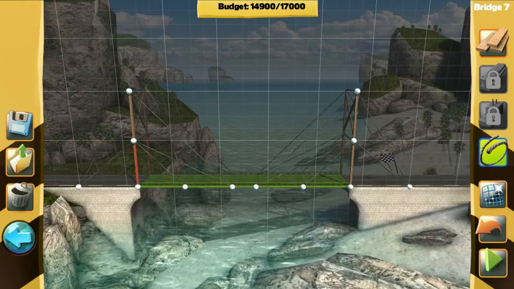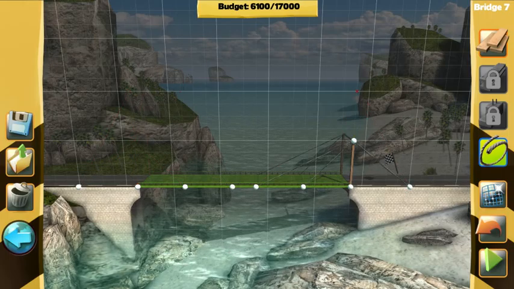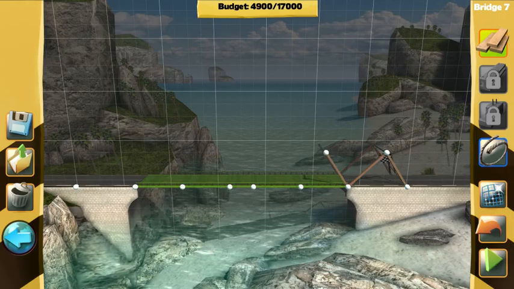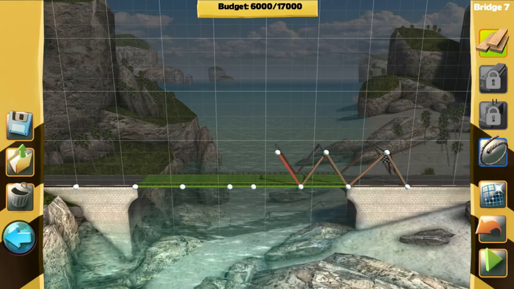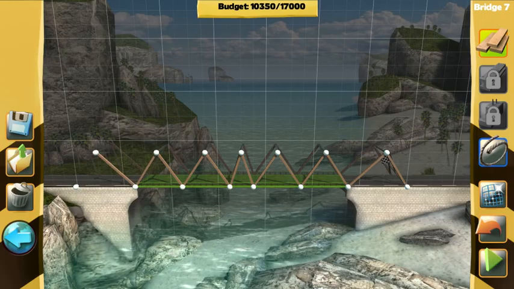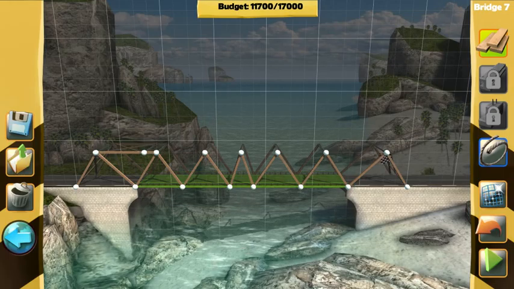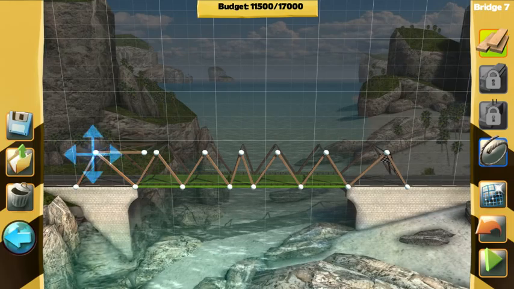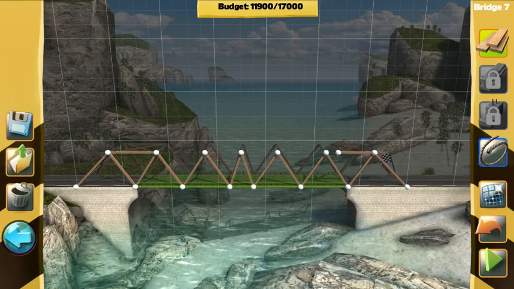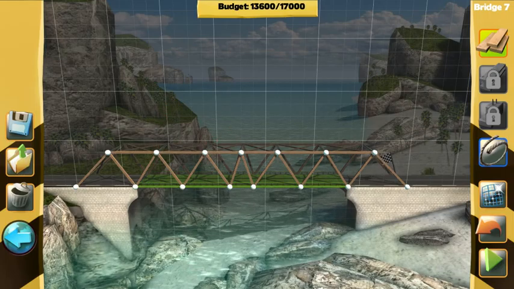Can I reinforce that? Nope. Let's just remove all that superstructure and do this the other way. From there to there, there. To there, to there. Like that. Let's try that.